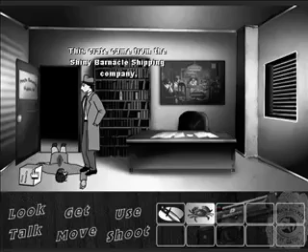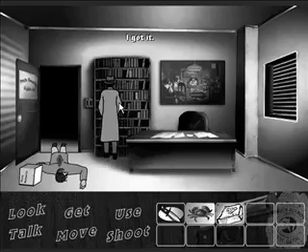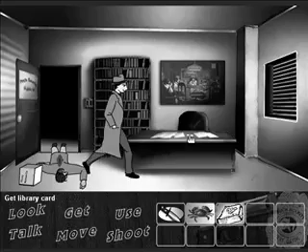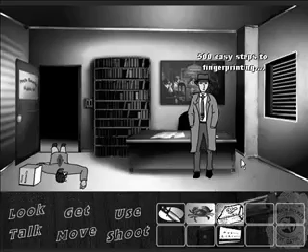Let's get the Shiny Barnacle box. If you don't need it, then let's take a look at it. This crate came from the Shiny Barnacle Shipping Company over on the south side. I should check it out. Let's get the fingerprinting book and the library card. Alrighty then, let's look at the book. 500 magic tricks. 500 easy steps to fingerprinting.